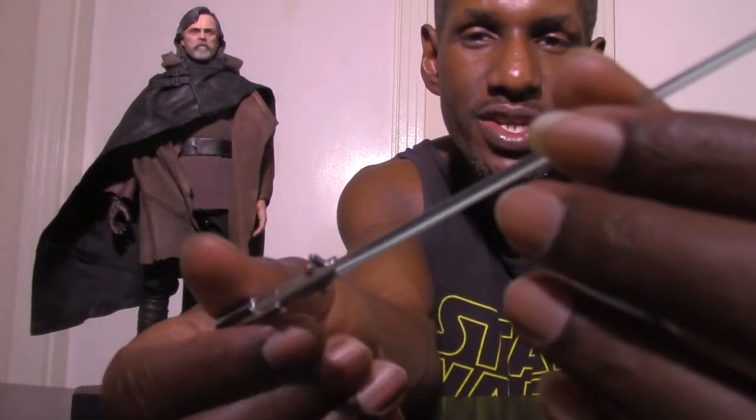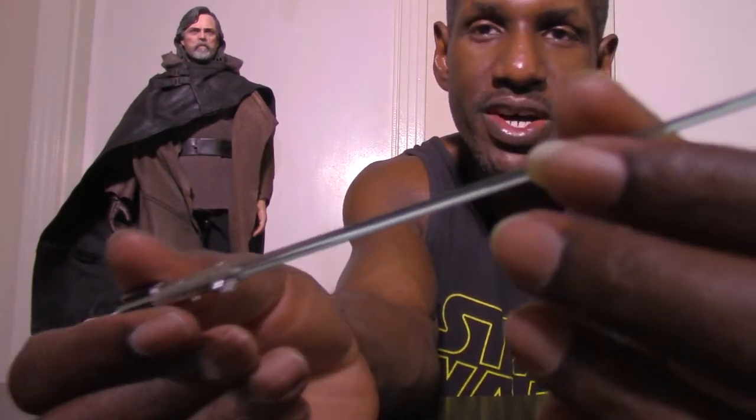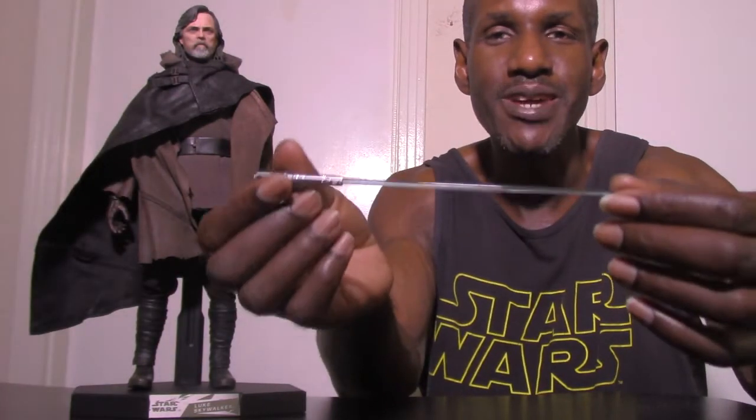But he didn't really use it. He didn't really have it hanging from his waist either. So it kind of makes sense that they would do that. But I know Hot Toys do give you lightsabers like these that you can't take apart.